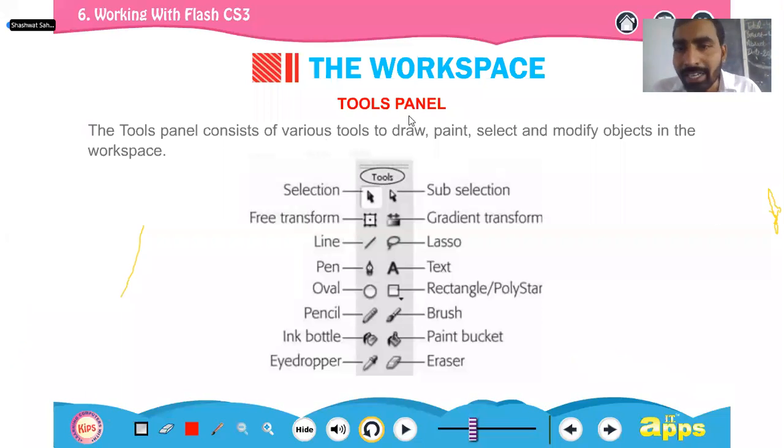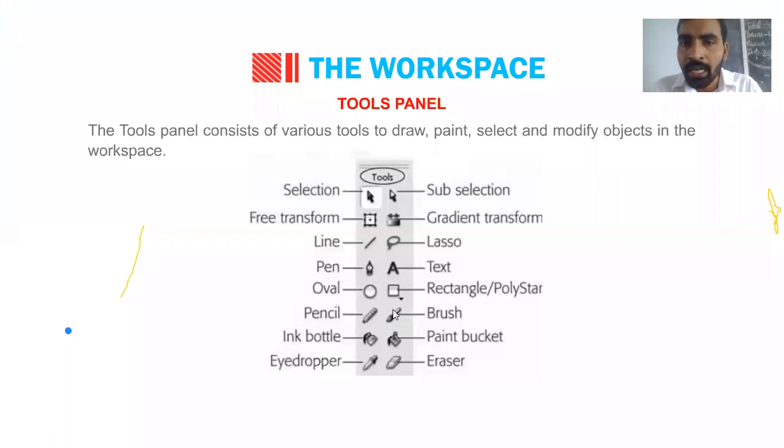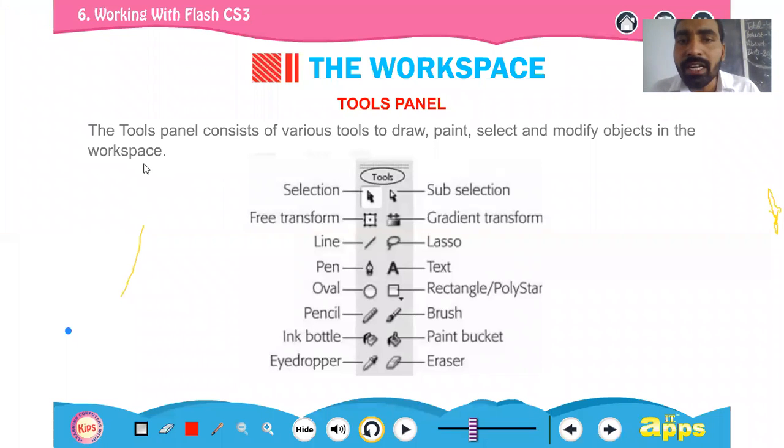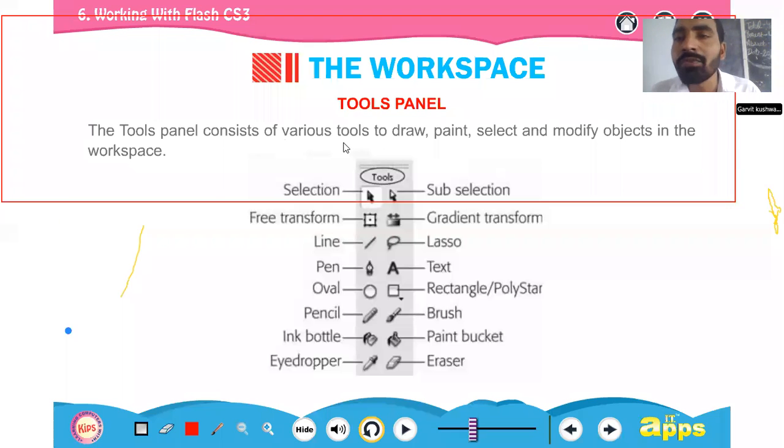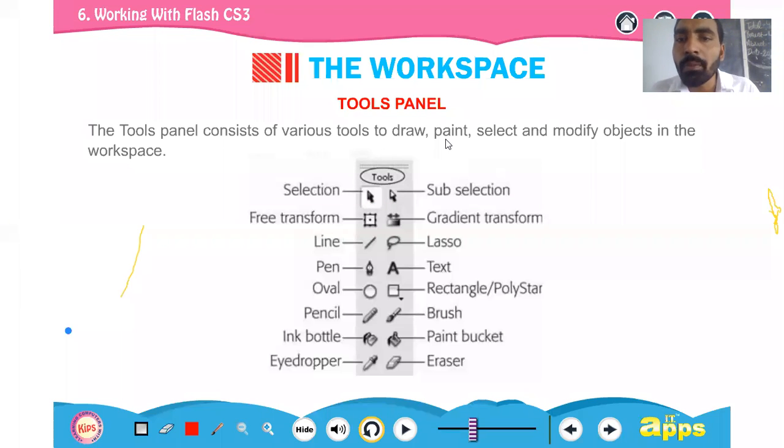You can see the tools available in the Tools panel, like the selection tool, sub-selection tool, gradient tool, line tool, pen tool, oval tool, and text tool. These are the different tools which we can use to draw different types of objects on the stage. Simply put, the Tools panel consists of various tools used to draw, paint, select and modify objects in the workspace.